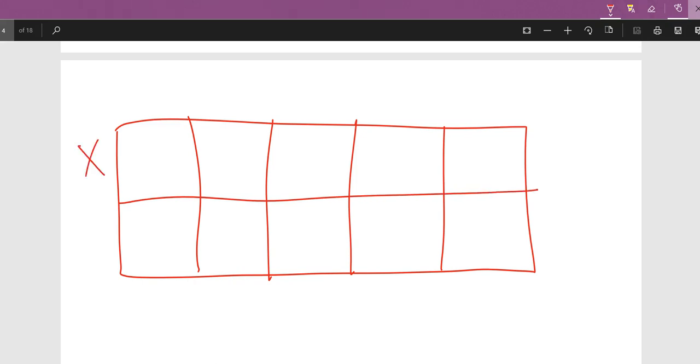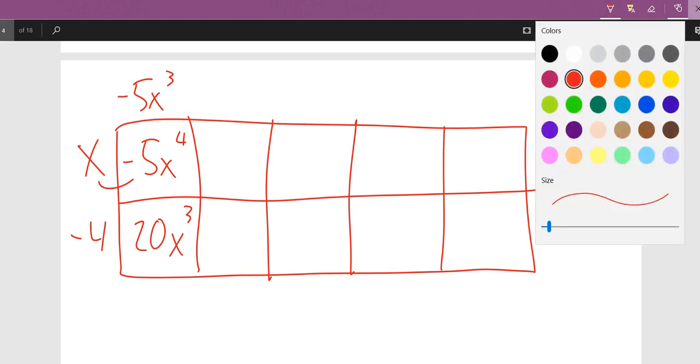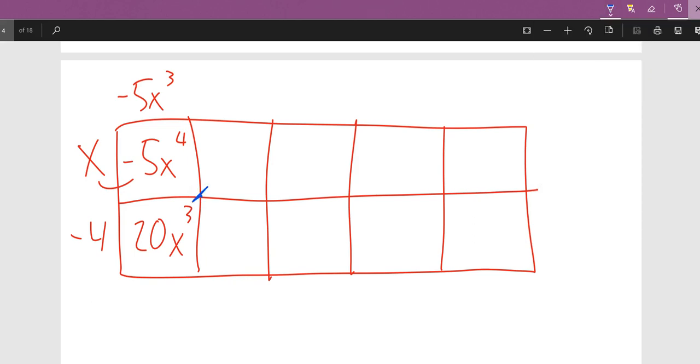At least it's better. X minus 4, and -5x to the 4th is the only thing that transfers into the box. So what do you get when you multiply that? To get that, what would you multiply it by? Of course, -5x cubed. And if we multiply that in the bottom, we get that. And now we remember that these two boxes have to add up to 0. We're at 20. And we have to go down to 0x cubed. That means we have -20x cubed.